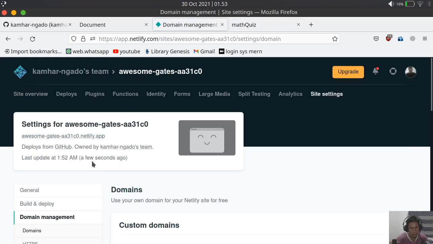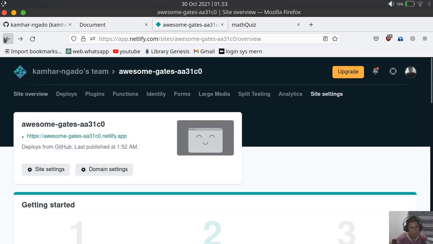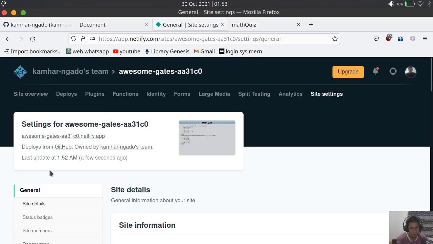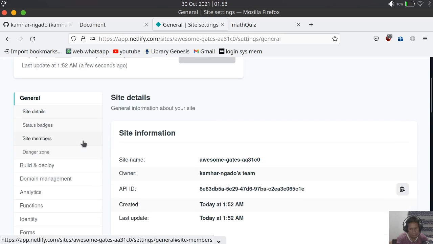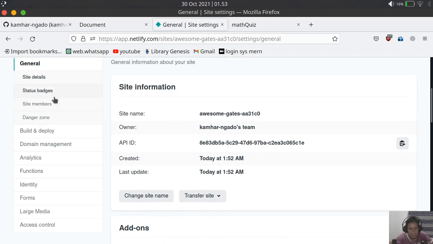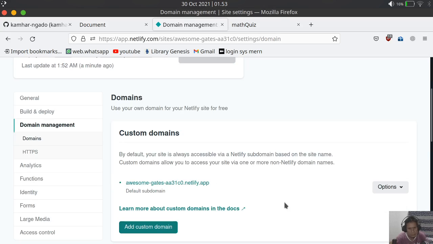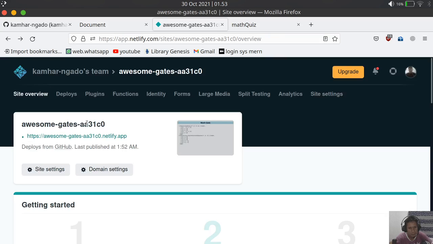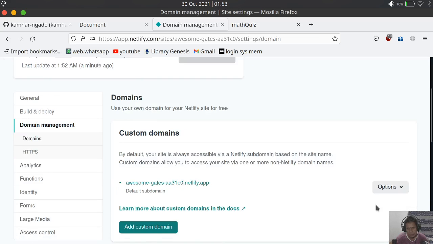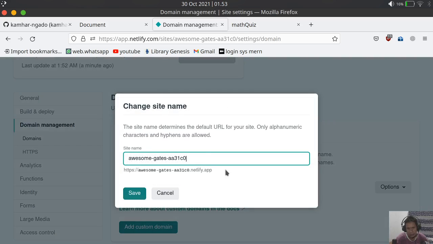And we can change the name of the domain. We can change the site setting, right? I forgot how to change the domain. So click domain setting to change the ugly domains. Choose domain setting. You see an option here, and edit name.